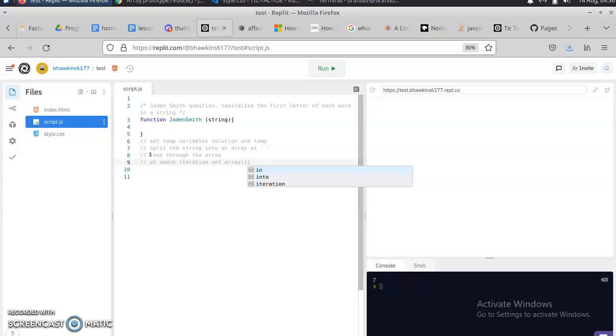So I'm going to loop through the array, and I'm going to remove the first letter of each index value, which is at each iteration set, I should say uppercase, at array I. Well, I'm going to just uppercase, obviously, the first letter of each word.